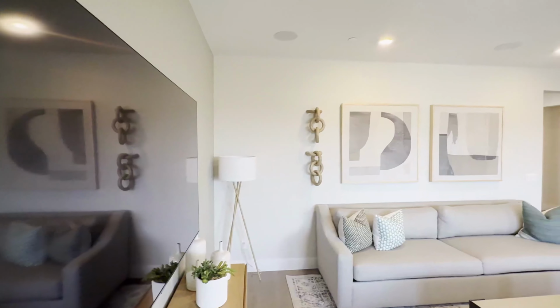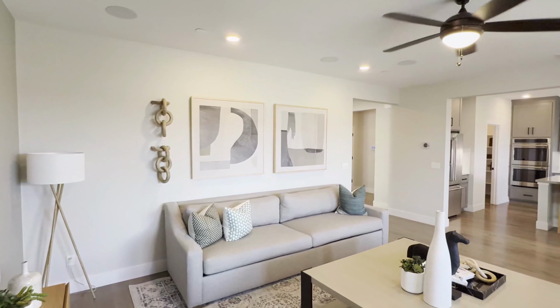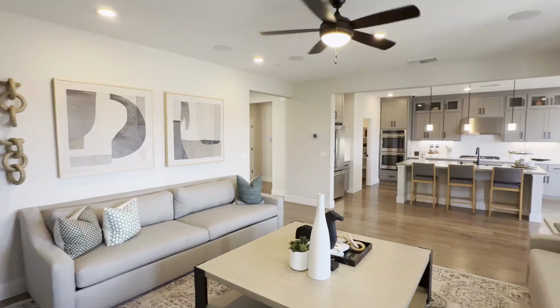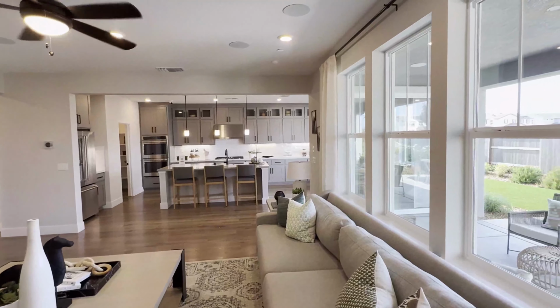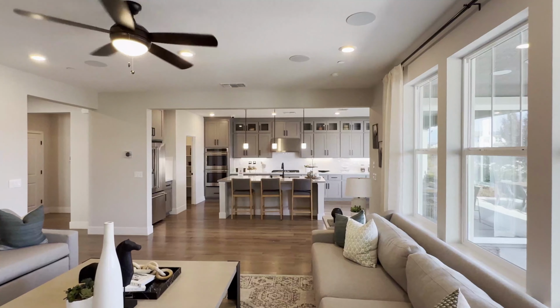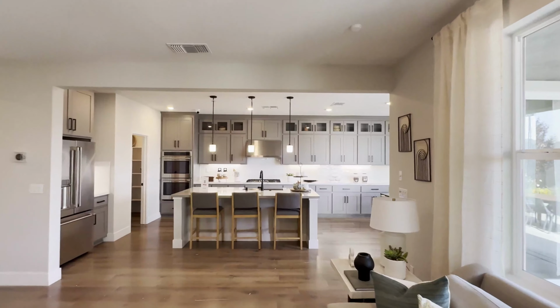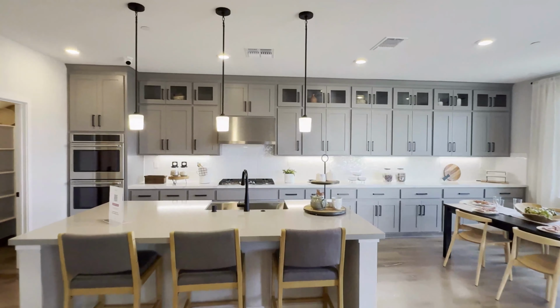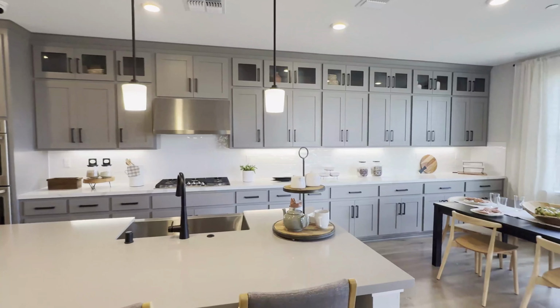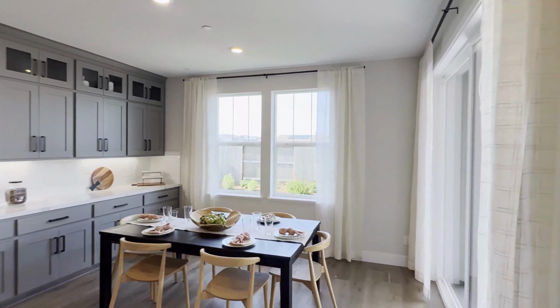But let's talk about Taylor Morrison and the community they're building in Elk Grove at the moment. This specific community is located in the Grove neighborhood, which is in the 95757 zip code of Elk Grove. They started building here during the peak of COVID back in 2021, 2022. They were originally planning to build 435 homes, and out of those, 350 homes have already been sold. There are about 70 to 80 homes to go, including the model homes, such as the one you're seeing in the video today.